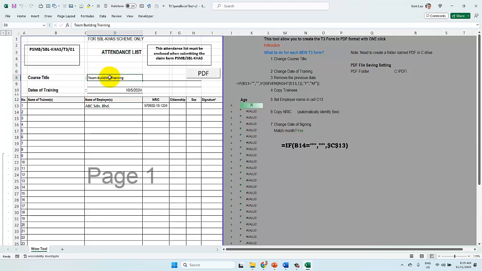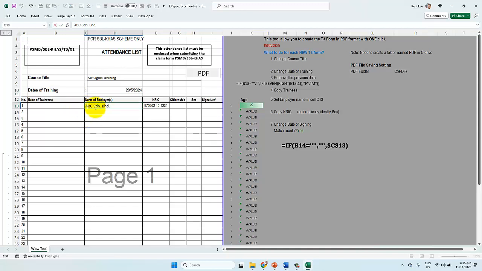So here I will change it. Maybe next time you're going to put it like Six Sigma, right? And then the dates you can start changing. Now, if the training is 2 days, then you need to prepare 2 days of training. So for example, say 20 and 21. The first one is 20, and after you do the 20, then you do the 21.